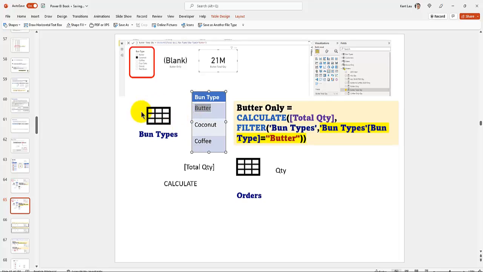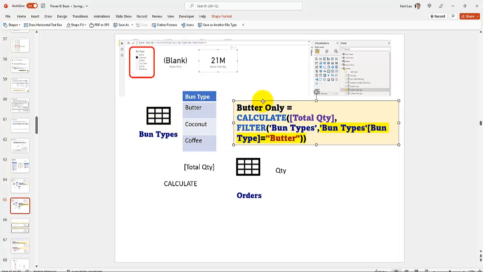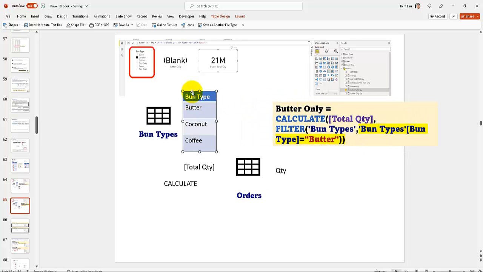This bun type will be created because of the filter feature, so it will only give you this.